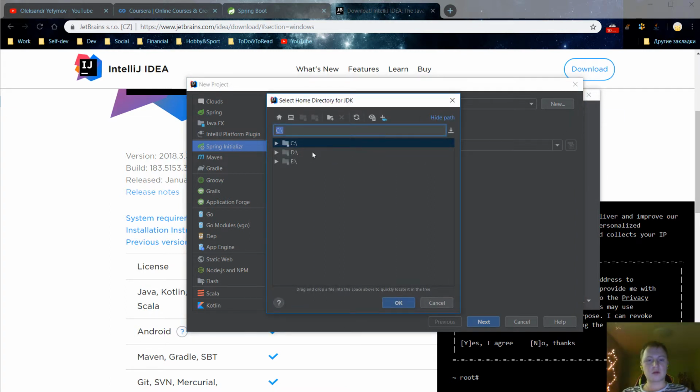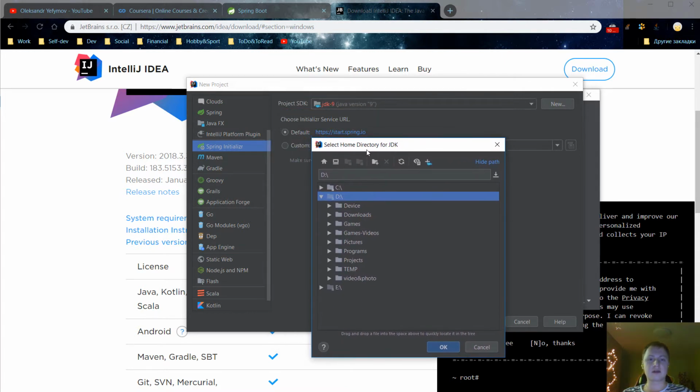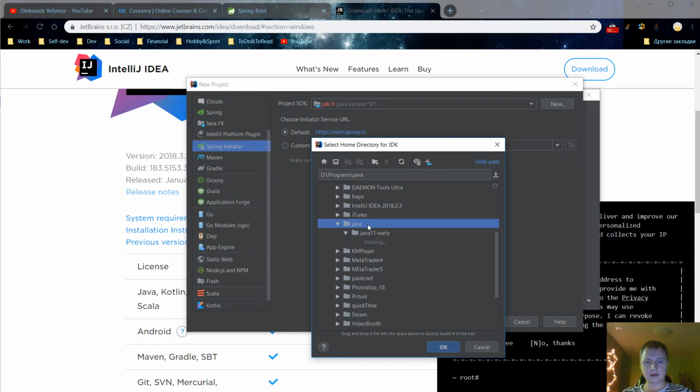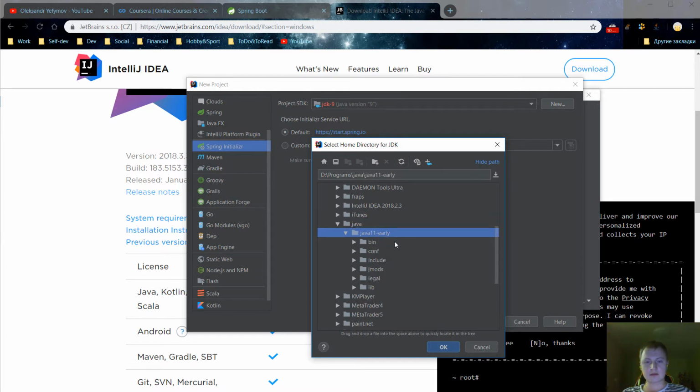If you install the latest version of Java, that is 11 now, and it's your first launch of IntelliJ, you should add the path for your SDK. We will do it right now. Yes, Java 11.